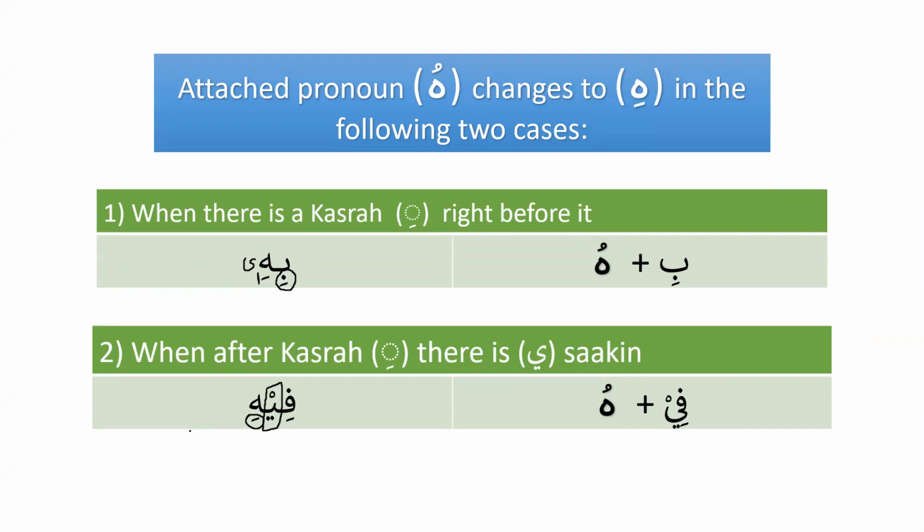So inshallah, when we proceed, we will learn how to change. For example, we haven't learned whom, but when we have be before it, then it becomes bihim. And similarly, when we have fi before it, it becomes fihim. And in Surah Al-Fatiha, we have alayhim. So it was basically whom, and it changed into him. And the reason why it changed into him is because there is ya sakin before it.